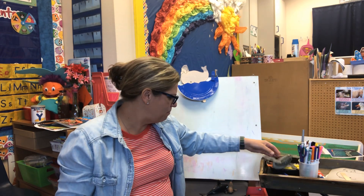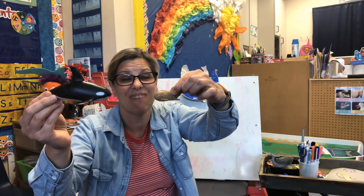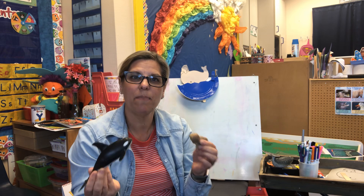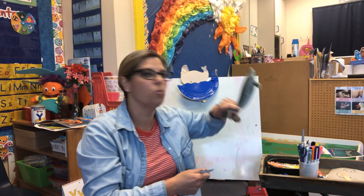Then we also saw pictures of orca whales. They were the ones with the white on them like this. These guys have teeth — they've got sharp teeth. They like to eat little seals and otters and fish. That's what they eat. A little bit different method. They hunt. They scoop and swallow.